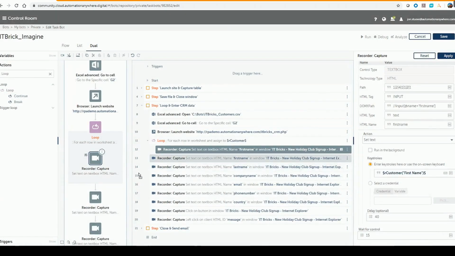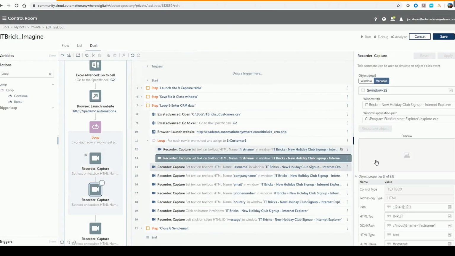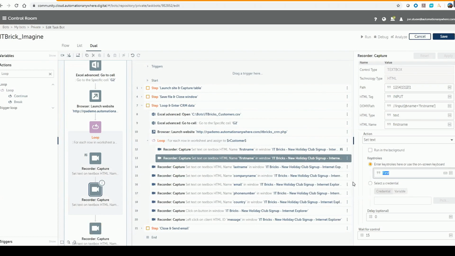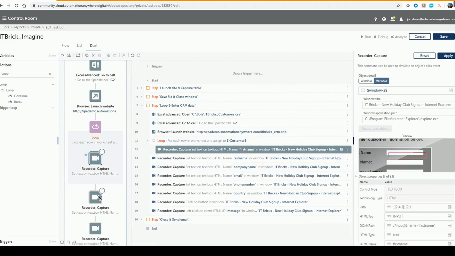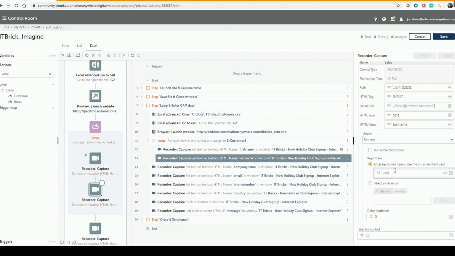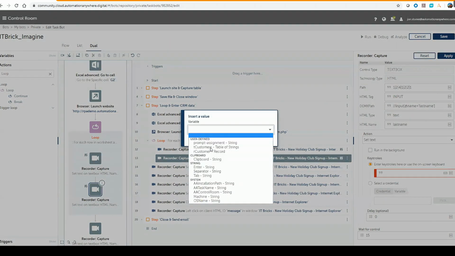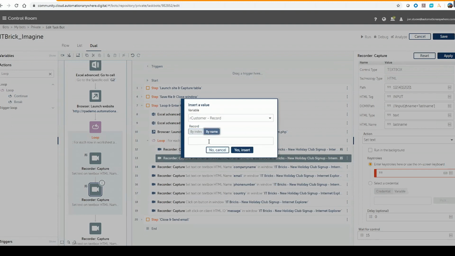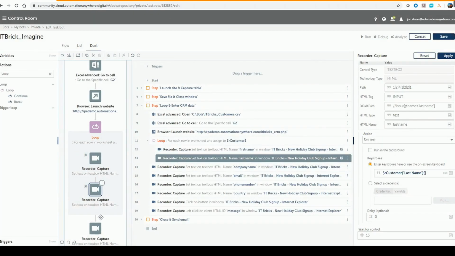And then I'm going to drag the next one over, come down to the bottom. I have two first names, so I can choose to remove one of those. Little artifact on my recording. Drag over my second one. This is for last name. So again, replace it with F2. Record, by name, last name. Then I want to just make sure the titles are exactly the same as the columns. I'm going to apply both those commands.